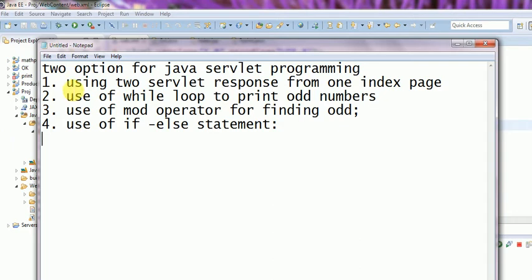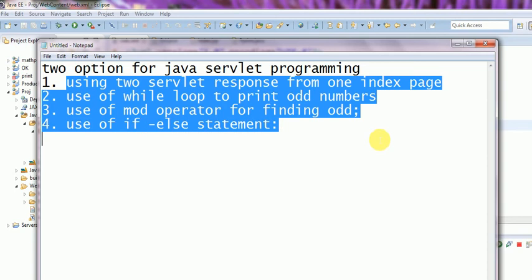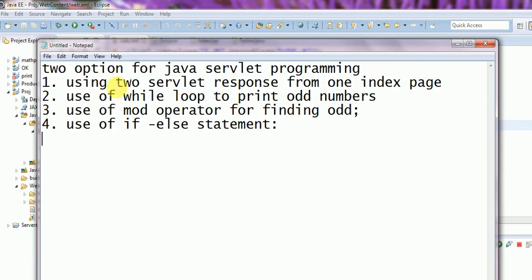That is, in this program I will show two main parts. One is the use of two servlets and calling of servlets from one index page, and printing of odd numbers in one page using while loop, and printing of normal range of numbers in another servlet.